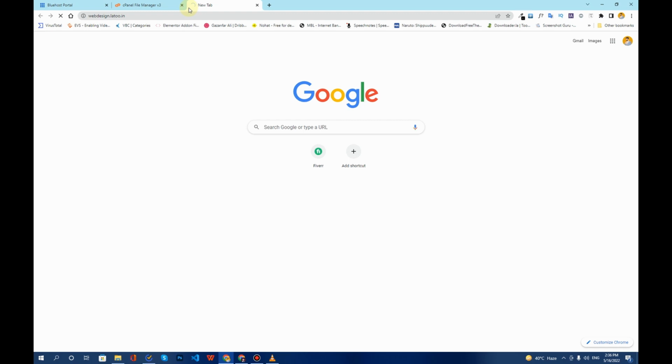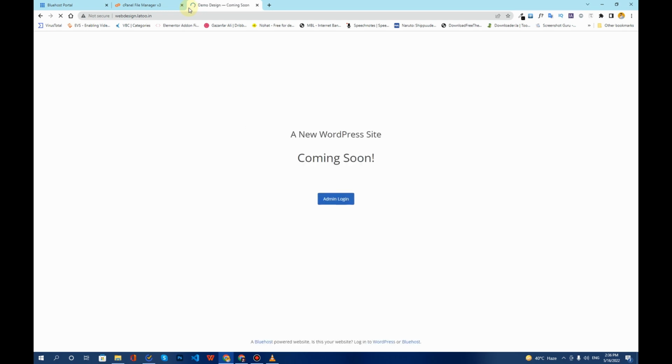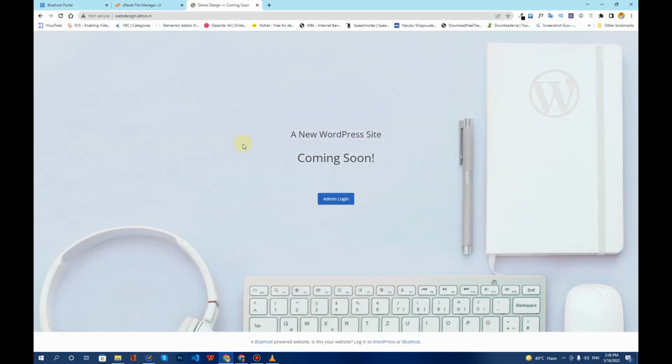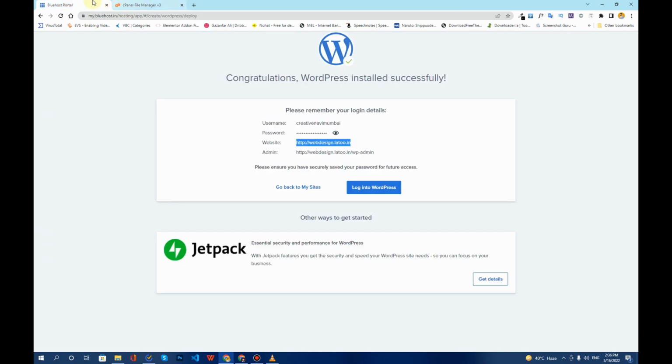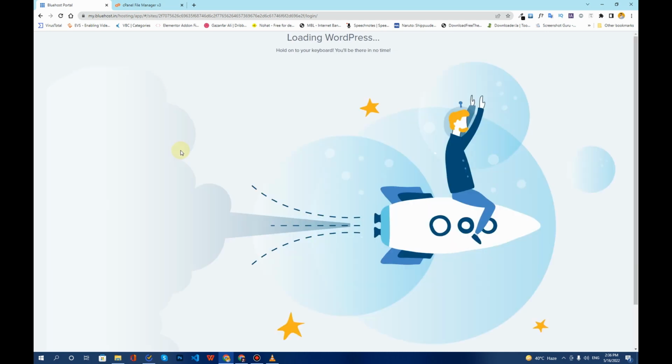This is just the subdomain that we have created, and here you can see that WordPress is installed there. If I click on log into WordPress, you can see WordPress is loading here, and ta-da, here is WordPress on one of your site's subdomains.